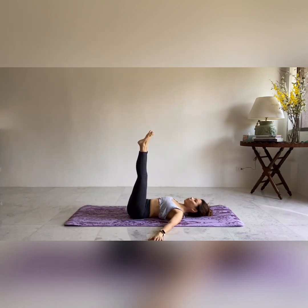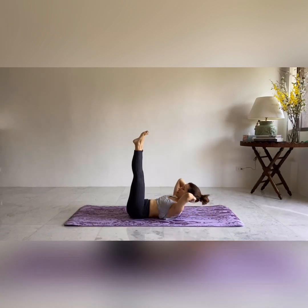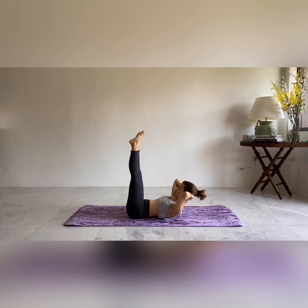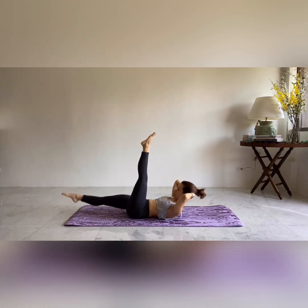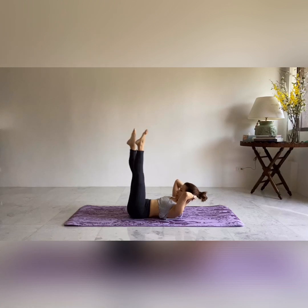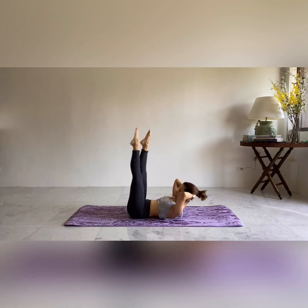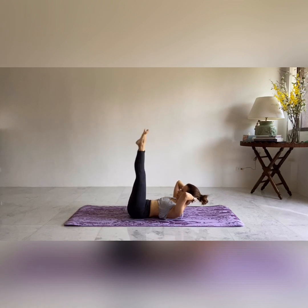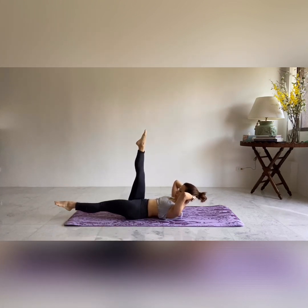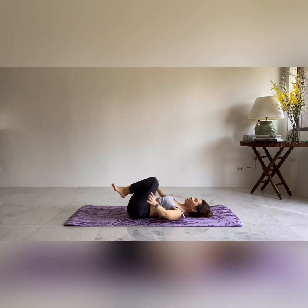If you feel like you can do the other version, bring the head, neck, and shoulders up, interlace the fingers behind the head, relax the shoulders, same thing. Exhale, right leg down. Switch, and two. Keep your gaze at your belly. And three, four, one more. And good job. Bend the knees in, head down to rest. Hug the knees nicely.